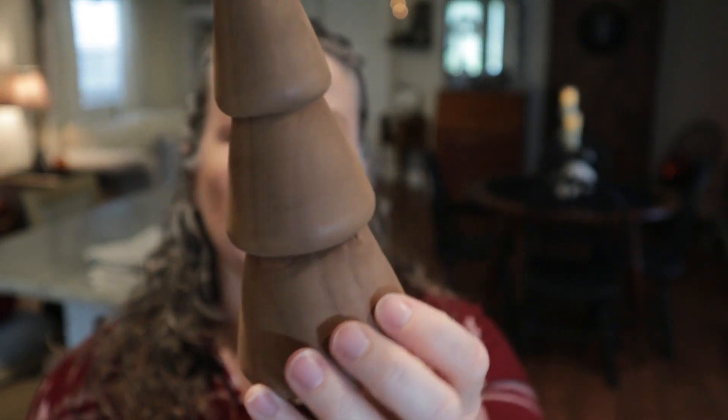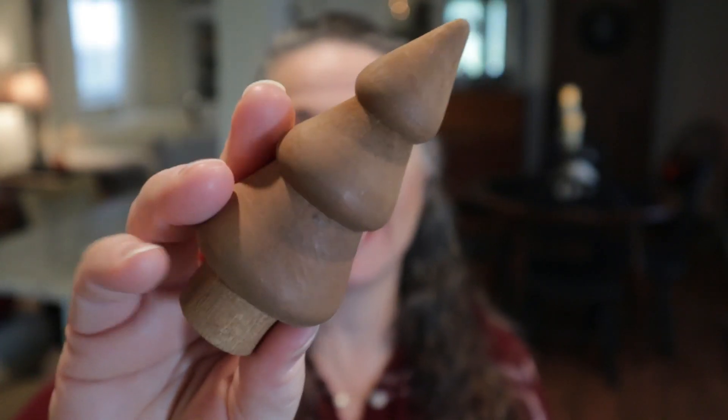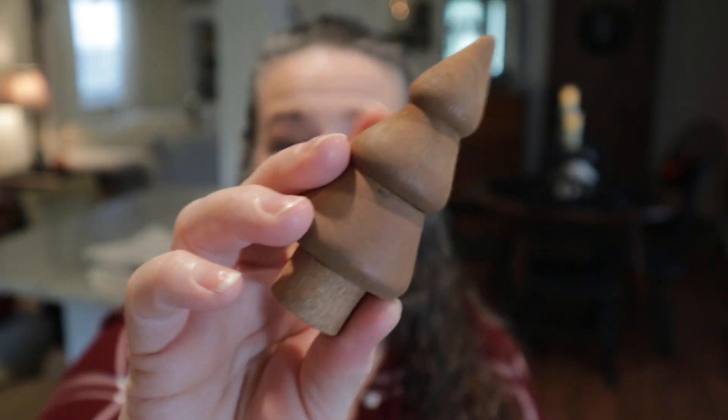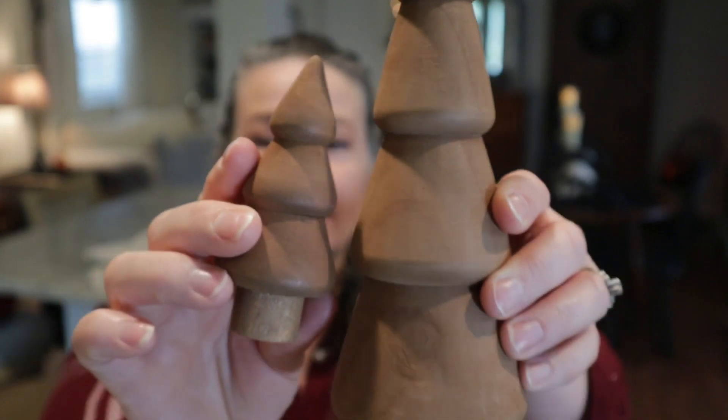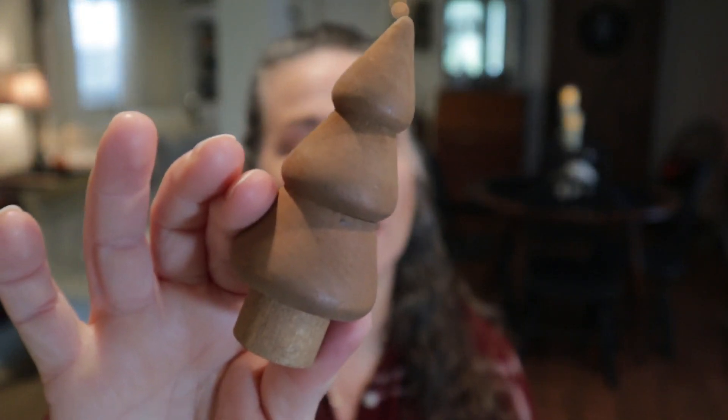I picked up some items from the dollar spot. When I saw these dark wood trees, I thought these were really pretty. At my Target I only found this one for $5, and I was kind of bummed because I was hoping for two. Then about three or four days later I went back and found this little one — I don't know if it's maybe a leftover from last year, but I have not been able to find this one anywhere else. Just to give you a size comparison, it is quite a bit smaller. It would be cute if I could find one more. They were definitely from the dollar spot — or the Bullseye Playground as they call it now, though I still call it the dollar spot.